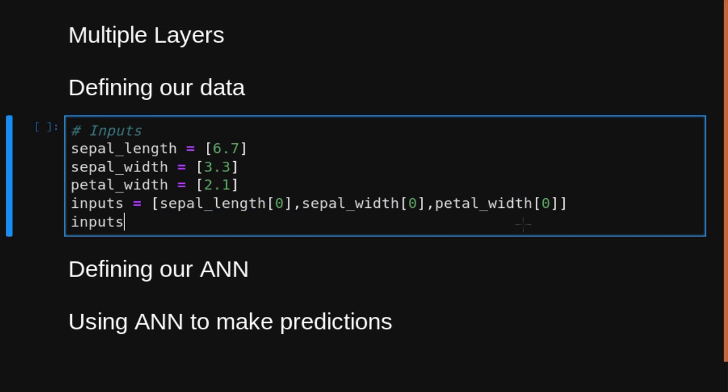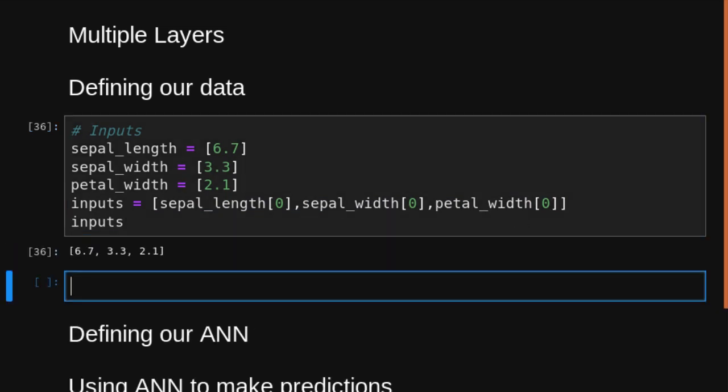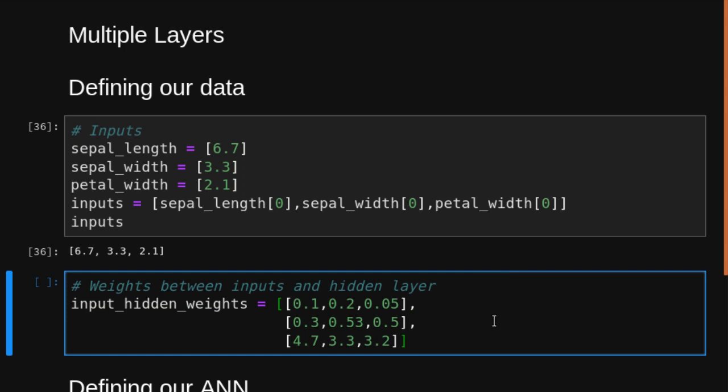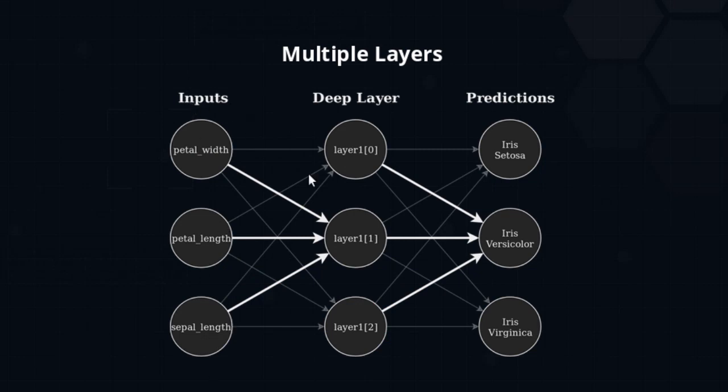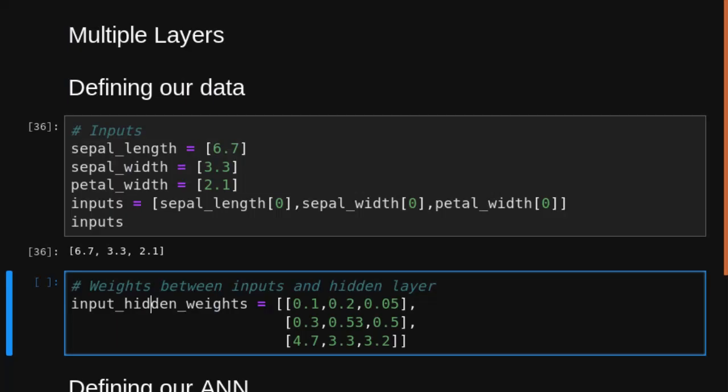Next we are going to need to define our weights. Again, the first part of it will be identical to the previous videos. I'm just copy pasting it from the previous tutorial, except the variable will be called not just weights but input hidden weights. Input and hidden means that these are the weights that are between the input layer and the hidden layer. So all of those weights in this area are weights between input and hidden layer.